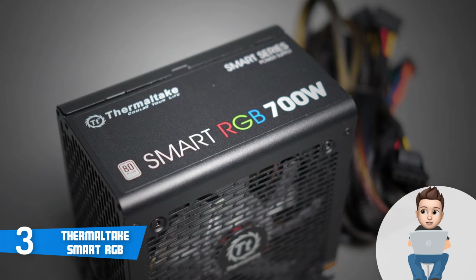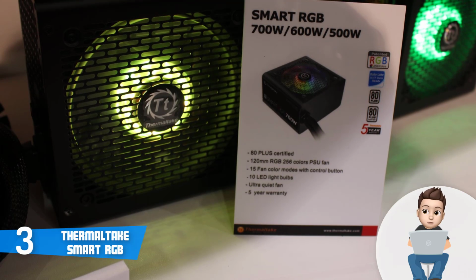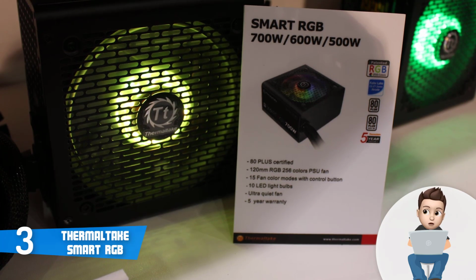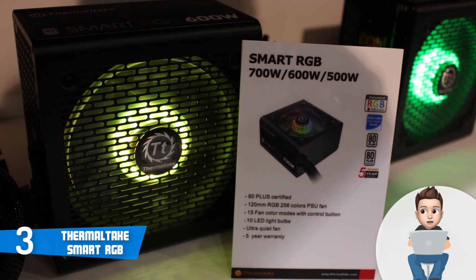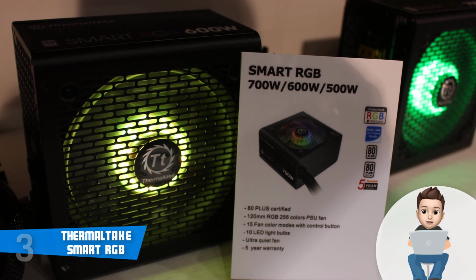Overall, you should definitely consider the Thermaltake Smart RGB as your next purchase, because it is affordable, has 700 watts of power and has an RGB lighting that will drastically enrich the beauty of your PC case.